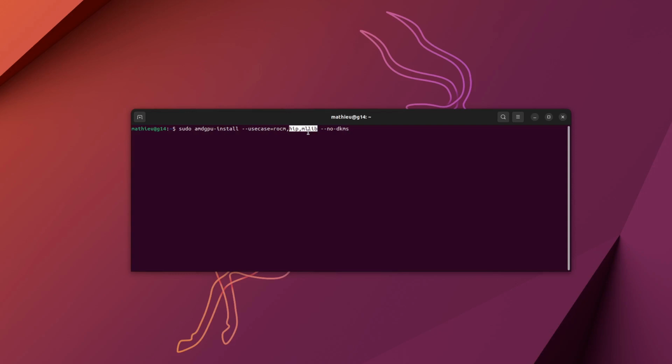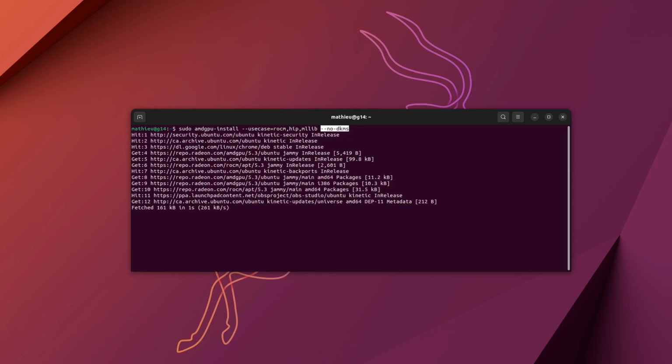This is to avoid installing the kernel mode driver, because on 22.10, if you install the kernel mode driver with ROCm, it's gonna break the install. Probably it's incompatible with the current kernel version. Anyway, it's not officially supported, so I didn't debug exactly why it doesn't work yet. I'm still in the process of doing so, but in the meantime, you should skip the kernel mode driver installation. If you're on 22.04, you don't need this flag. You can install the kernel mode driver that comes with ROCm. Same thing for 20.04.